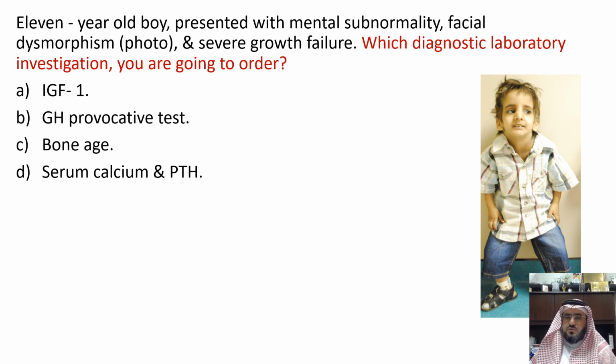So the question, which diagnostic laboratory investigations you are going to order? IGF-1, growth hormone provocative test. This is not good for him because this is syndromic short stature. In syndromic short stature, we find normal IGF-1 and normal growth hormone level. Bone age, of course, will be delayed, but will not be diagnostic because delayed bone age is present in plenty of causes of short stature.